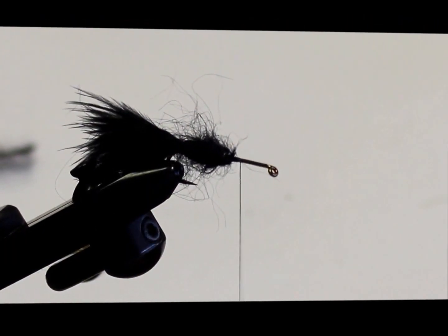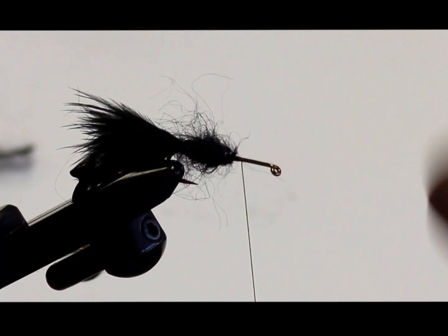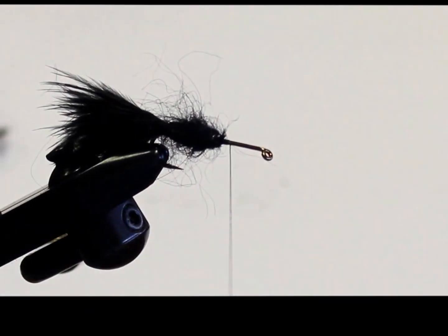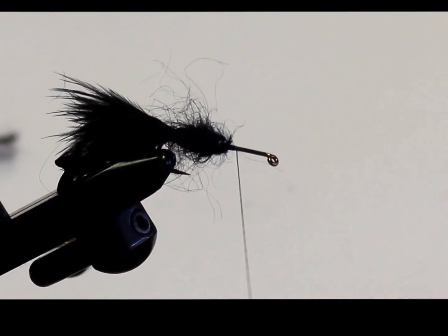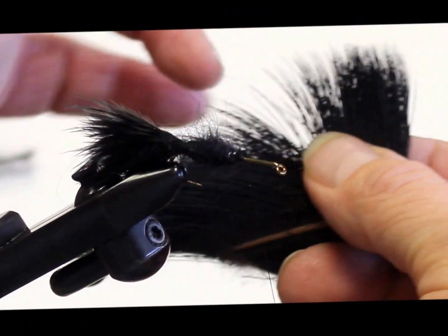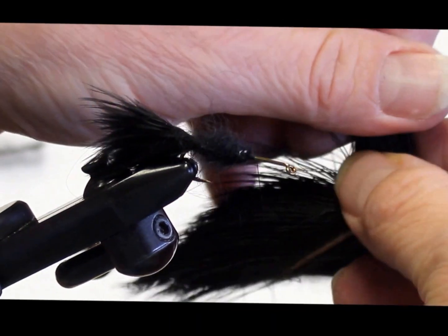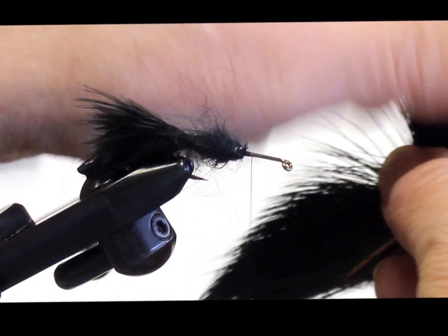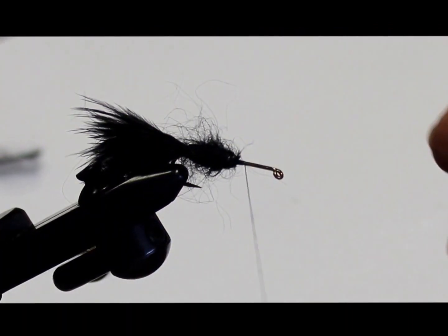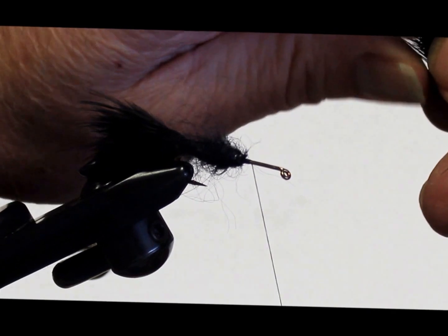Now we're going to advance into the bare portion of the hook, and we're going to spin a collar and use the points of the collar to form what are essentially pectoral fins on the sculpin. This is a piece of nice even tipped deer hair, and as you can see, the tips are nice and straight. They're not beaten up, and we're going to use a real good dollop of this, a real solid heavy chunk of this, to form the pectoral fins and also start the head.